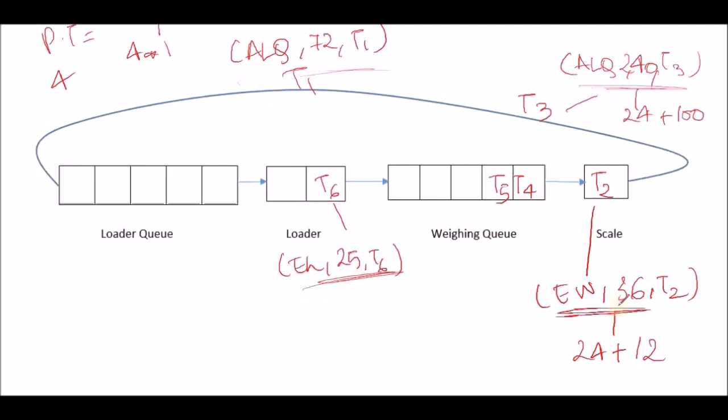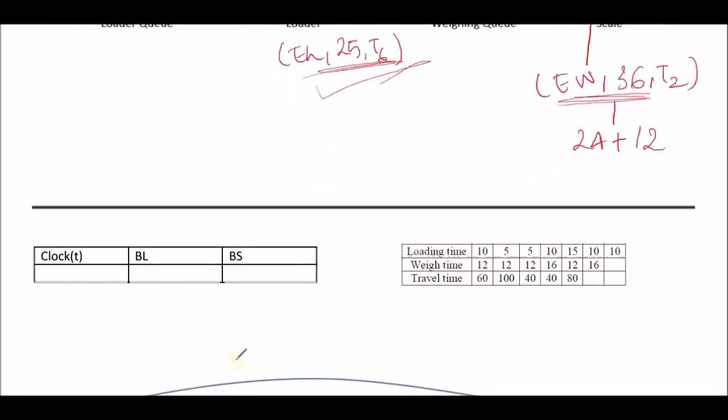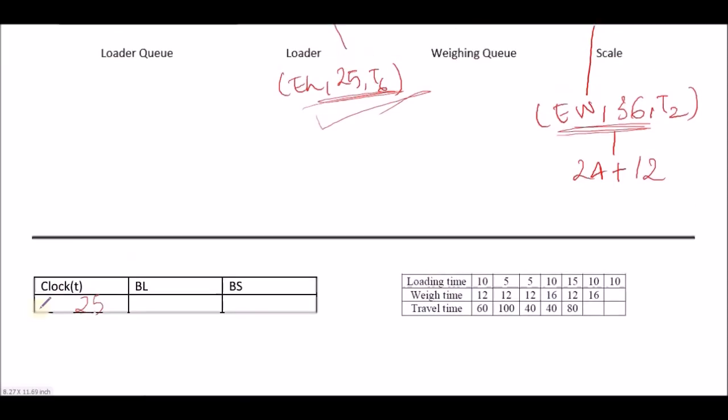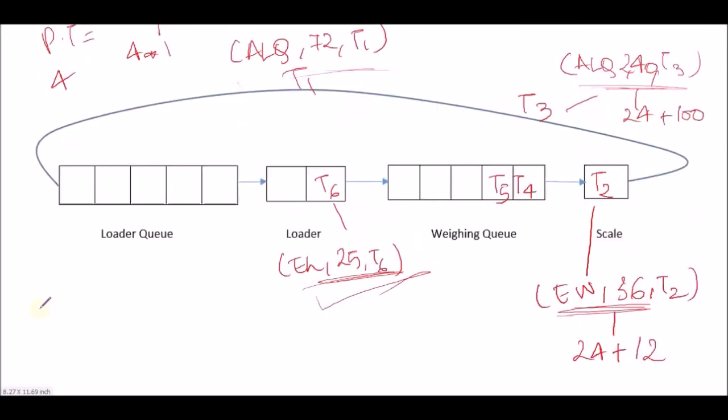So now from these future event lists, that is this, and this, which is the imminent event. The imminent event is, this is 240, right? The imminent event is going to be this particular thing. So now in the next cycle, in the next set, our clock is going to be 25. So now when 25 occurs, what are the changes that we are going to see? So at 25, that means it's going to end loading. So if this ends loading, this is just going to join this. This will remain same and so will this. And obviously T1 and T3.